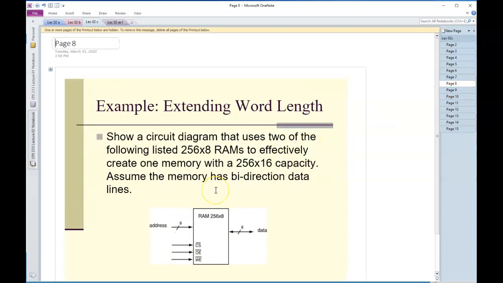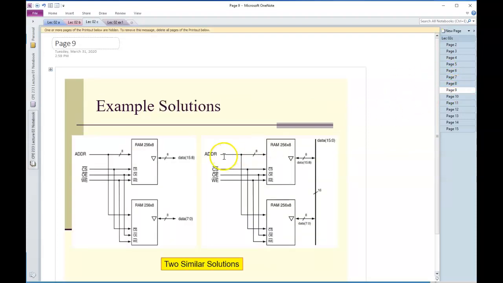So our first example is taking this memory and extending the data width. So this is essentially, well, I call it the word length. Essentially what I have is a 256 by 8 RAM. I want to make it effectively into a 256 by 16 RAM. And it's very straightforward. I really don't do that much to it, except I connect the addresses together, so they share the same address space. That's the punchline in this one. I'm extending the data space, and they're sharing the same address space.